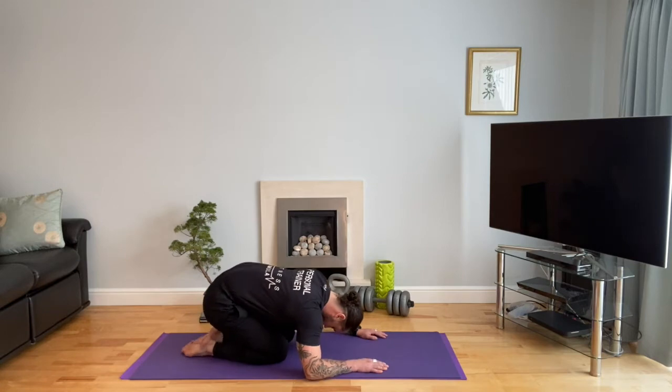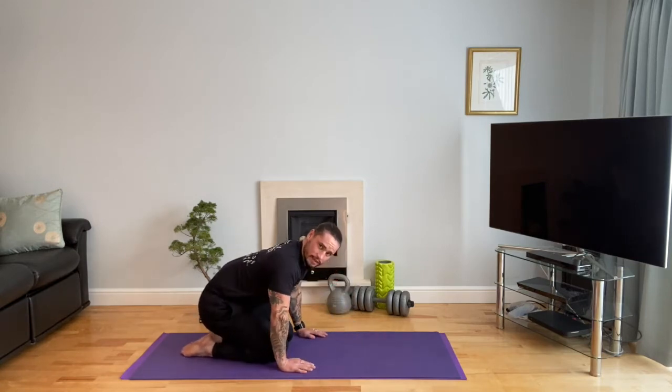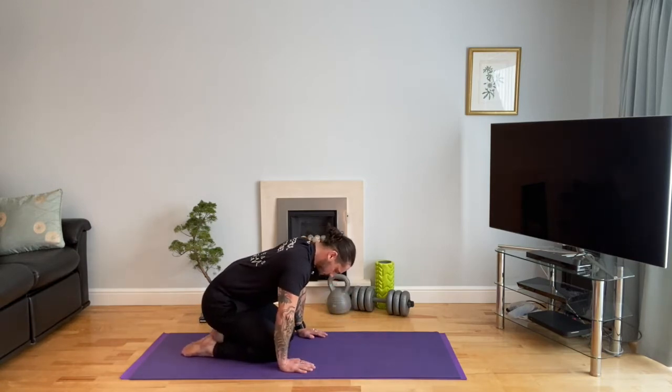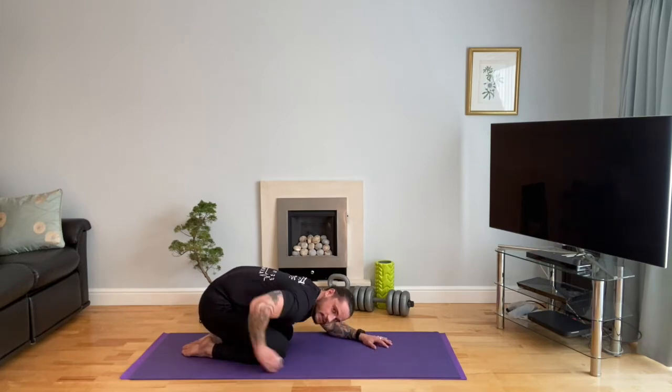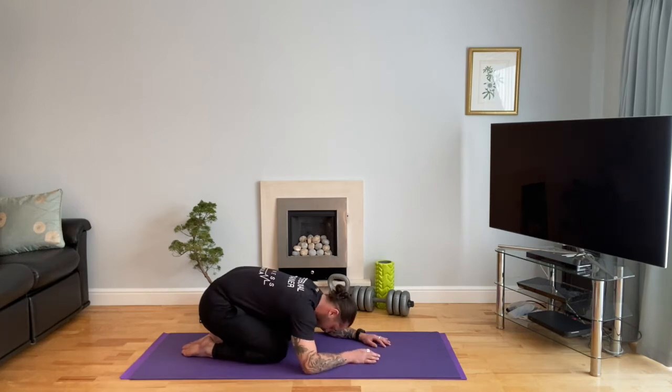Child's pose. So feet together. Knees about fist width apart. And we're going to come down, tuck the chin in, sitting back onto your ankles. Good. What we're doing here is decompressing the spine, that arch in the lower back, or the round in the lower back. It's just taking all the pressure out of the spine. If you've been running, there's a lot of impact going through there.